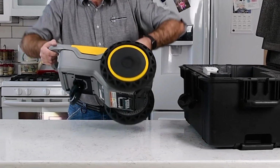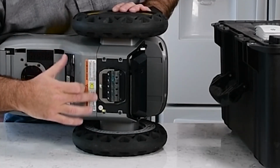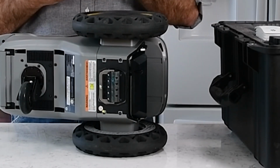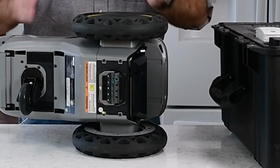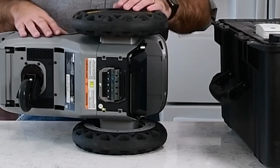Let's take the other side of the unit here. This is where the print head is. You can see it's got several different nozzles, so it's able to print lines, curves, and text. So we can add a lot more detail to a job site. Instead of just having a wall line, now we can have the door openings. We can also have labels, like a room label.